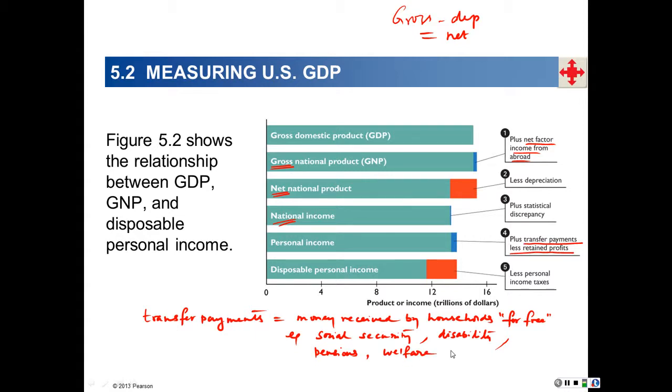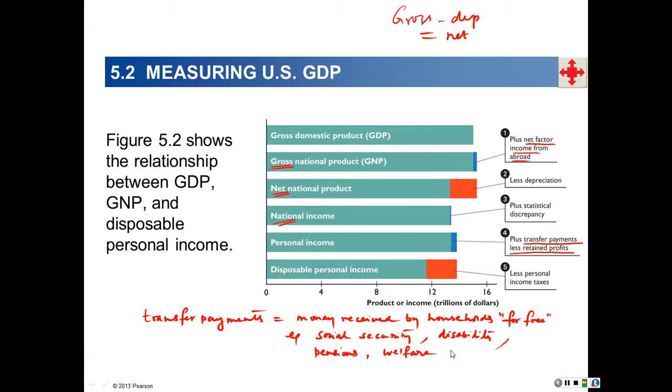Now, remember that many households derive a lot of income from these sources. Particularly if you're a retired person, then Social Security is a sizable part of your income. Am I correct? However, a payment like Social Security isn't really part of GDP or GNP. Why is that? If I were to put to you the following question, are a pension or a disability payment or a Social Security payment, even though they are part of household income, counted as part of GDP by the income approach?